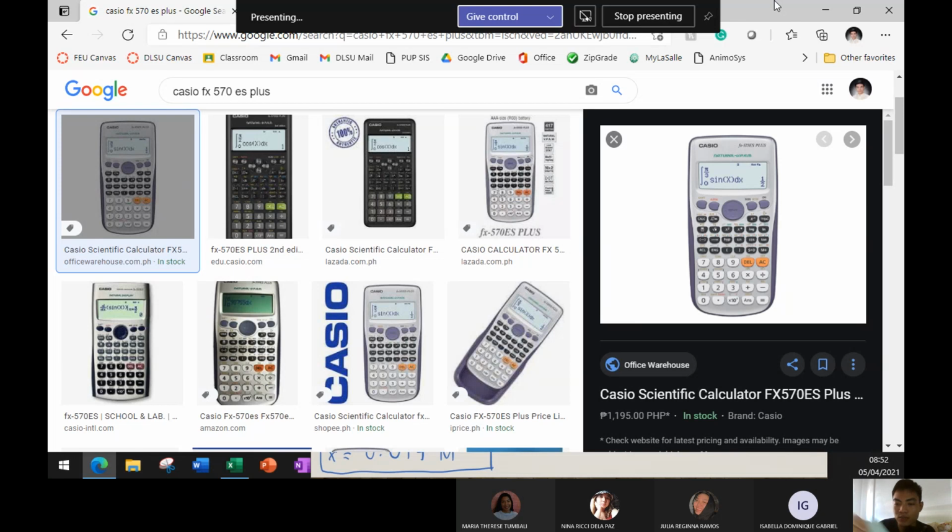Yung binibili nating class quiz, ako bumili ako ng class quiz kasi tapos na ako mag-board exam. Pero nung hindi pa ako nagbo-board exam, di ako bumibili nito. Kasi alam ko hindi to pwede sa boards. Ito yung binili ko. Mura lang to, no? Mga ganitong calcu. Just look up sa Shopee. Itong class quiz ko, nabili ko to sa Shopee for 1,000 lang. Di ba sa National Bookstore, ang class quiz ay 1,500 mahigit. At least sa Shopee, legit na. Mura pa. Matagal nga lang delivery.